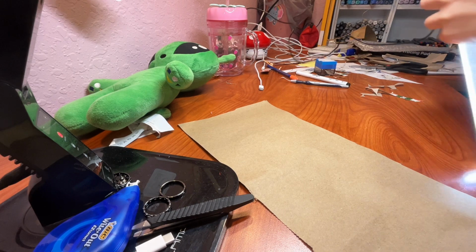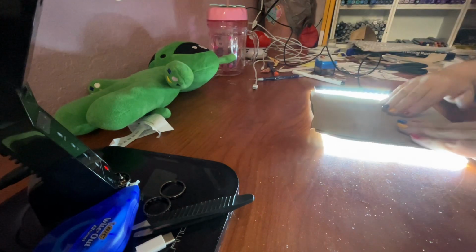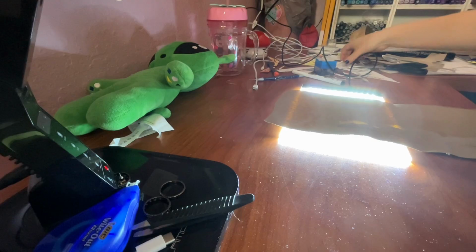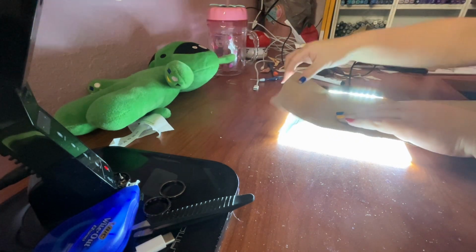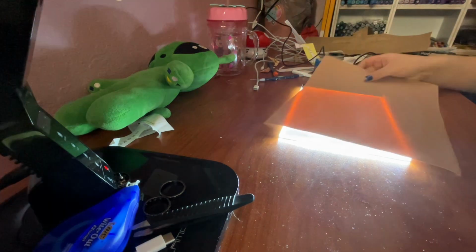Then I try to turn off the lights to test to see if I can actually see through this, or if I will have to try to do something else. I had no idea what to do because that was not see-through at all. Then I had this other more brown paper that felt pretty light, and then I tried it.